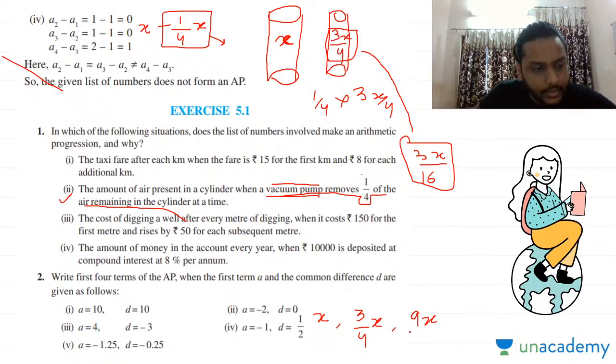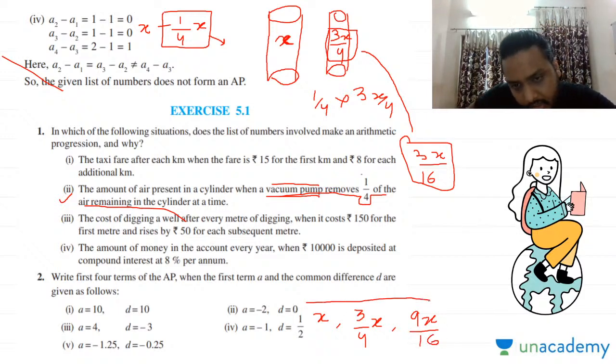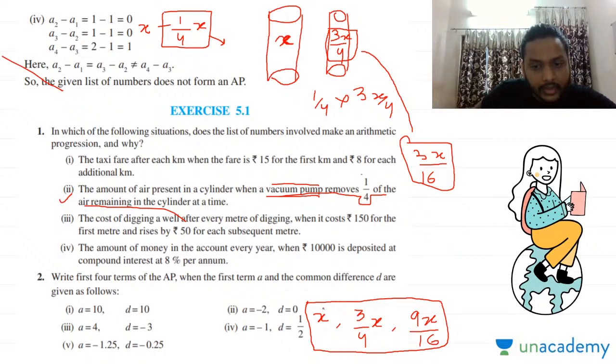तो मेरा थर्ड टर्म आ गया 9x/16। इज दैट क्लियर टू एवरीवन गाइस? और अब अगर आप अपने इन तीन टर्म्स को ध्यान से देखोगे, if you look at these terms closely, you will get to know कि सेकंड टर्म माइनस फर्स्ट टर्म इज नॉट इक्वल टू थर्ड टर्म माइनस सेकंड टर्म, and that is why you can say that this is not your AP, ये AP नहीं है। Is that clear to you guys?